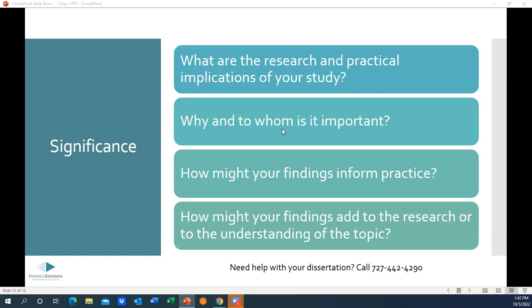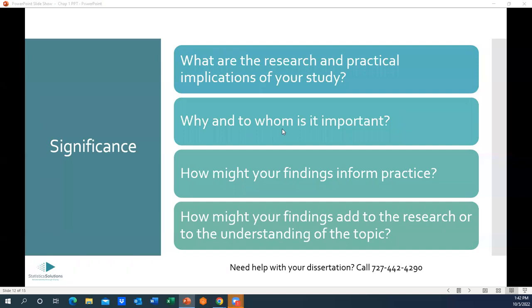Or if it's about retaining special education teachers, that might have implications or significance for administrators, for who they hire, how they hire, their hiring practices, or how to keep the good teachers they want through professional development or incentives. So, the two prongs: how might your study contribute to research?